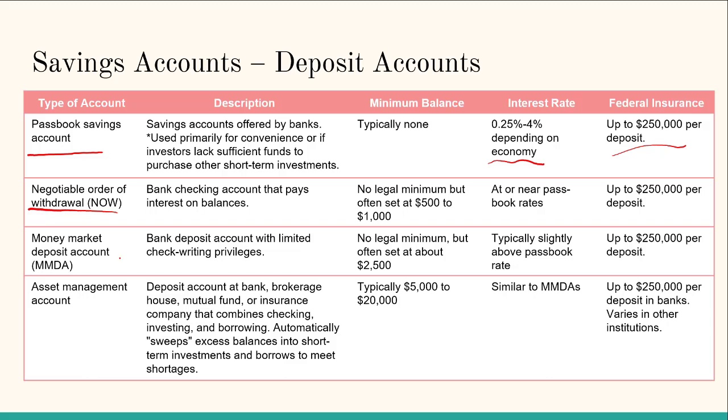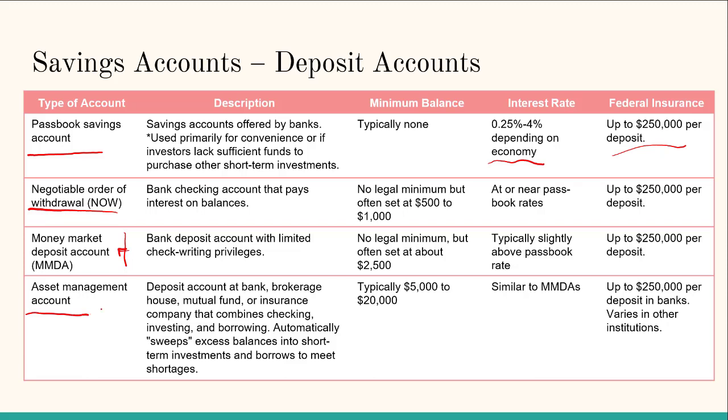Okay, a money market account is going to pay you a slightly higher rate. Typically, a money market invests in really short-term securities, which have a lower rate of return, but they're pretty liquid and usually there's no minimum. A lot of times when you have a brokerage account and you have cash in it, they usually put it in a money market fund. So you may see this if you ever open a brokerage account, where the cash that you have in the account is in a money market.